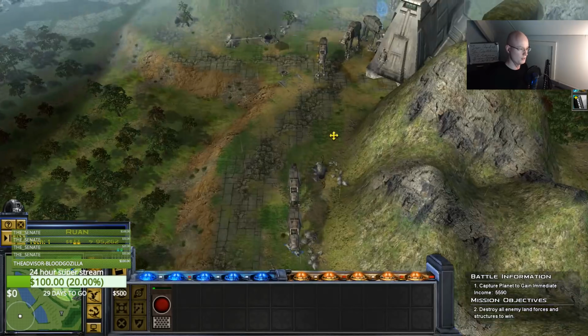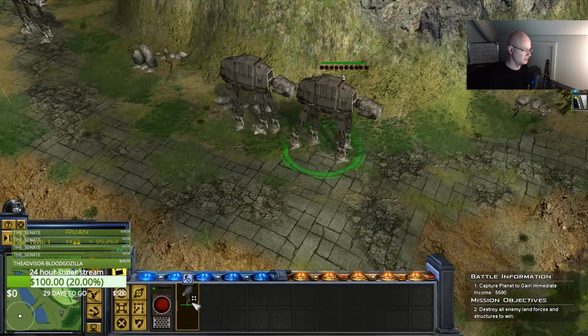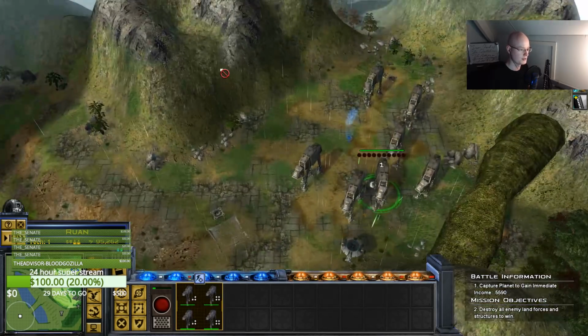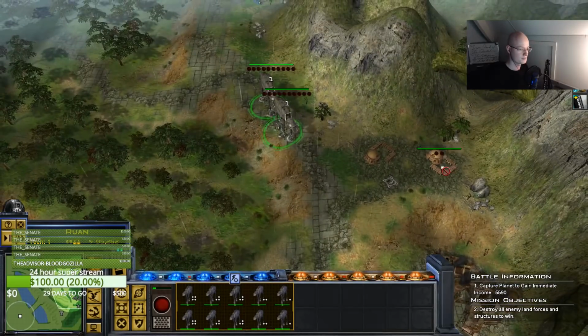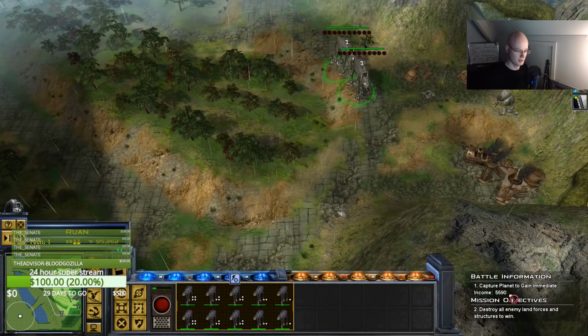Alright, so the level 4s, which are... I think this is the first time we actually get to see the level 4s. Incoming. So these guys not only have a lot of increased speed, but they also have the dual turbo lasers and the repeating blasters. AT-AT ready. Armored transport ready. Do we need to kill these? No. Let's go.